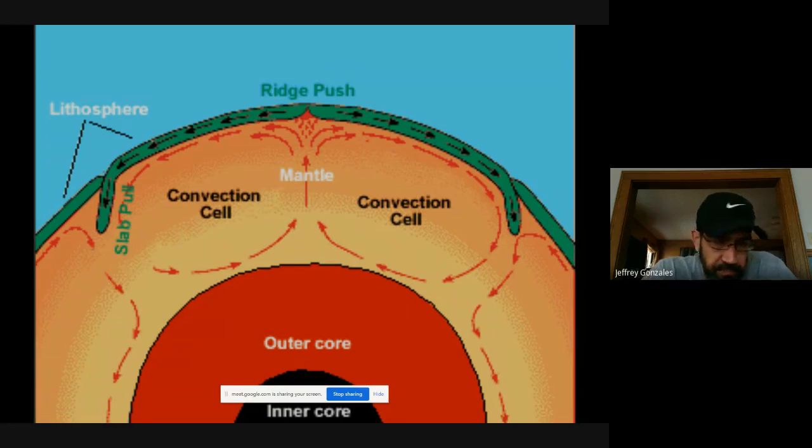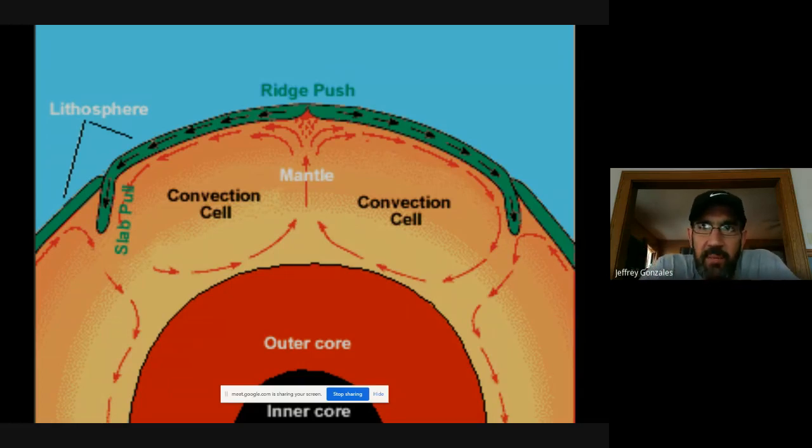Now, the last part of this chapter deals with this. When these tectonic plates interact with each other, we're going to see crazy things happen, okay? Tectonic plates can interact with each other in three different ways. They can come together, they can converge. They can move away from each other, which is to diverge, or they can rub against each other, which is called a transform boundary.